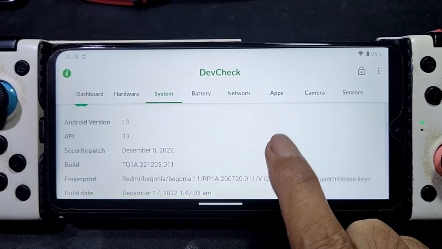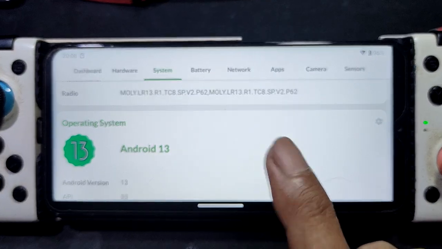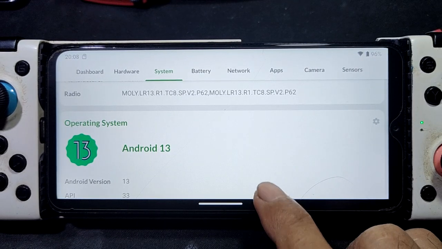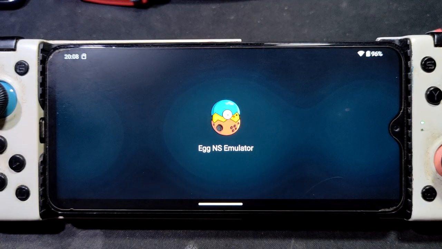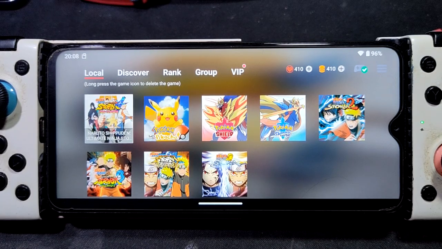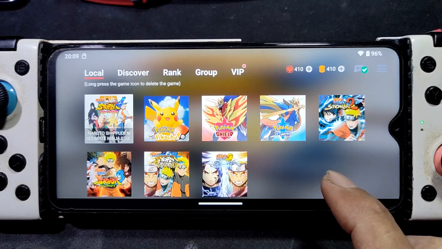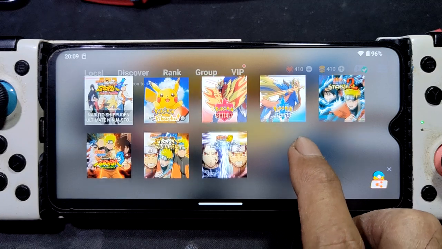Custom ROM, crDroid, Android 13, based on Android 11. Technically, it is Android 11. Right, your request: tests all the Naruto Ultimate Ninja Storm 1, 2, 3, 4 and the trilogy.